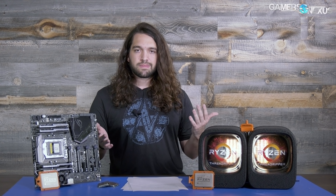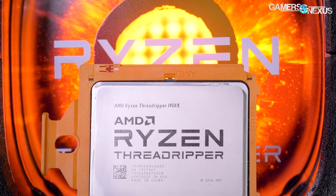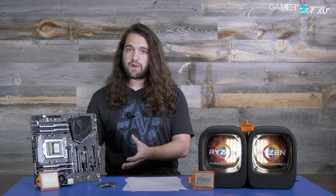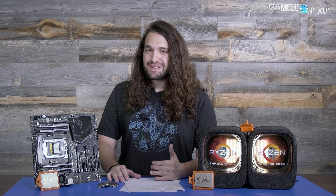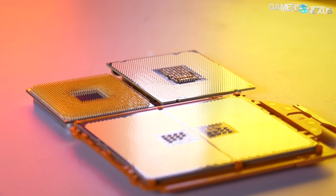On the game streaming side, Threadripper doesn't offer a noteworthy advantage over the 7900X with the type of streaming we tested, but it does offer good value if you look at the 1920X. Strictly from the standpoint of where these CPUs perform best: Blender performance is chart-topping; Premiere performance aside from CUDA acceleration is chart-topping. We finally found applications that will use the extra cores without just CUDA accelerating beyond the usefulness of those extra cores. For streaming it's good, just not special — streaming while gaming, although intensive, is still not enough to start crumbling these CPUs.